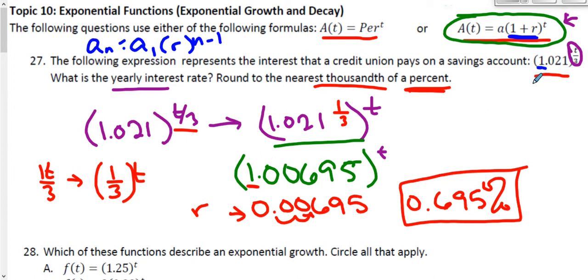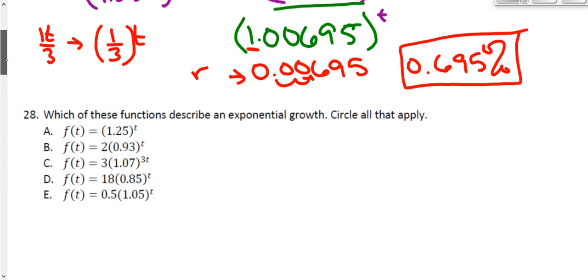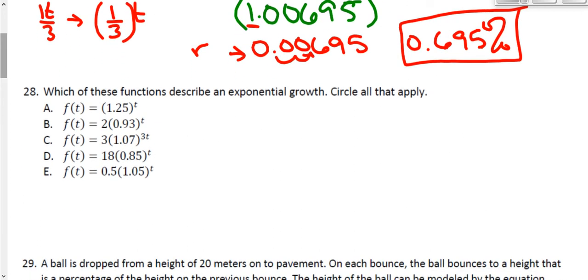All right, let's take a look at exponential growth versus exponential decay. These are very easy to tell the difference between. If my original amount, my original 100%, gets larger, that means that my number inside my parentheses is bigger than 1, so 1 or more. That means that I am growing. That's growth, because I take the original amount and I'm adding a value to it every time. So I'm increasing the amount every time.